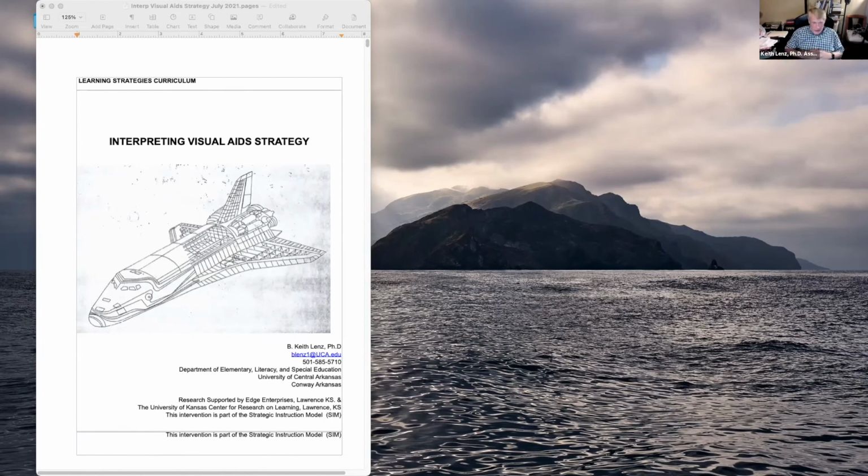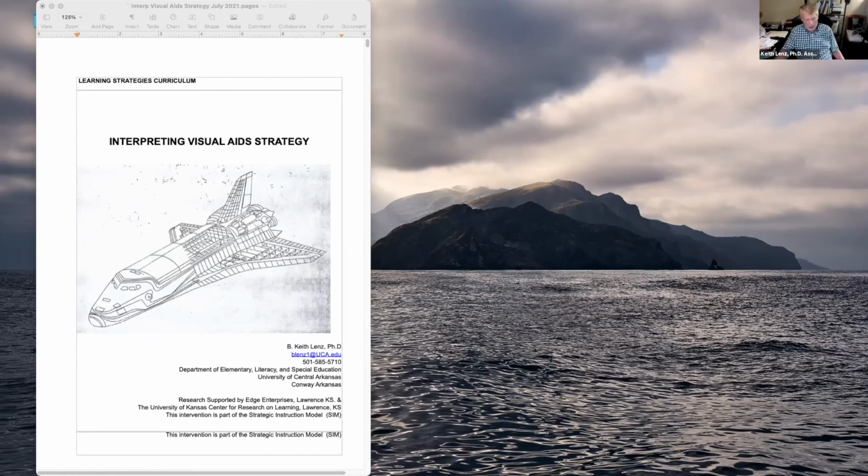The purpose of the strategy is to teach students how to incorporate information in visuals cited in text. Okay, so as kids are reading, we want them to not only read the text, but pay attention to visuals. We want to teach them how to distinguish how different types of visuals present different types of information. So what's the difference between a diagram and a map and a picture and other types of visuals? To give students ways to interpret the information presented in visuals, and teach kids how to describe the important information verbally or in writing.